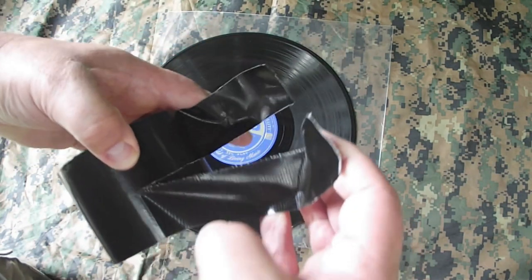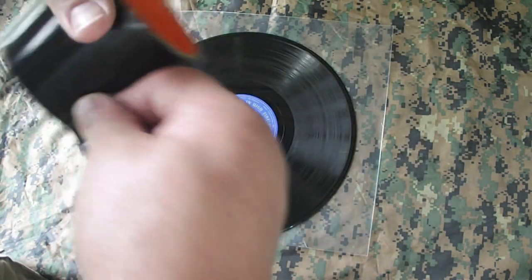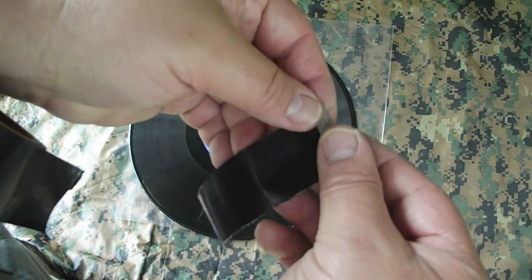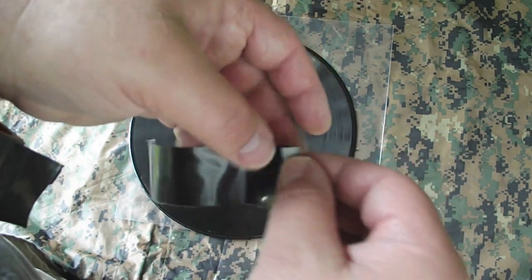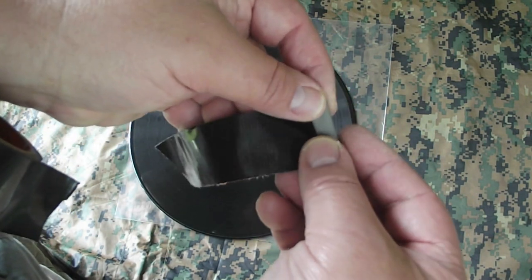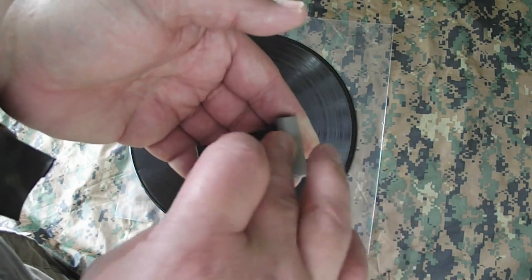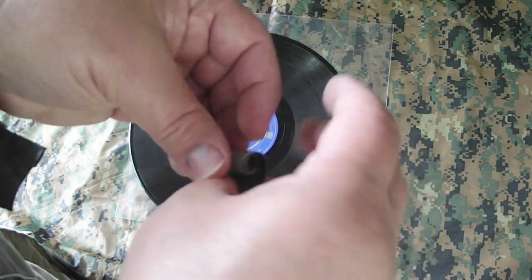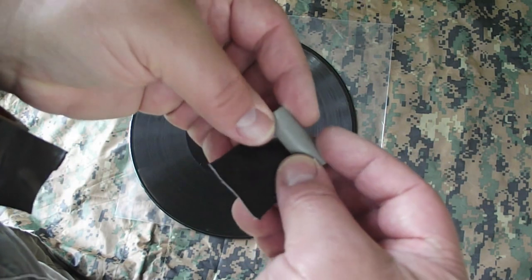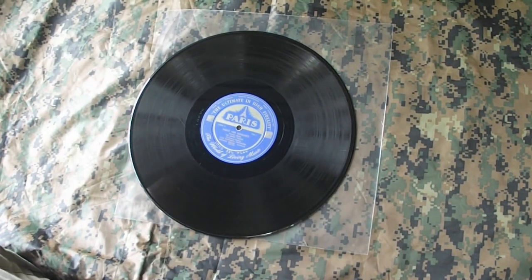You pull some back about 7 or 8 inches, 9 inches, whatever. All right, this piece is gonna be a weight. So you wanna take this piece and you're gonna roll it back on itself, sticky side out. Doesn't have to be perfect. So it's just a weight. It's very lightweight that you're gonna put on top of your record stylus, the head of your record needle. Okay, just set that aside somewhere.